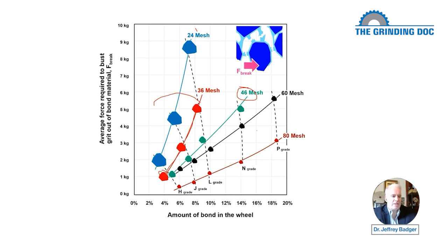And now we have a 60 mesh. So 60 mesh, the grits are about 250 microns in diameter, which is about 10 thou in diameter. And what we see is as we add more and more bond material, it gets more and more difficult to bust that guy out of there. And you'll notice that they did the 24 mesh and they went as high as 8%, but the 60 mesh, they went as high as 18%. Now that's really a huge amount of bond material.